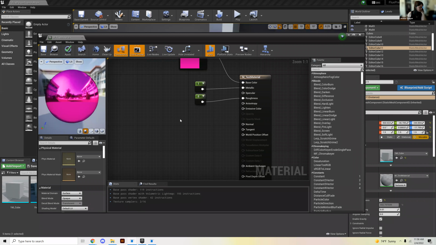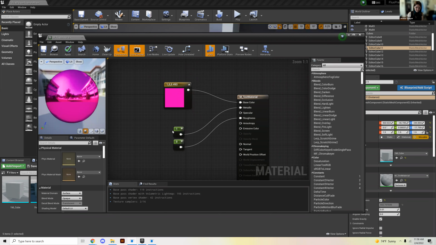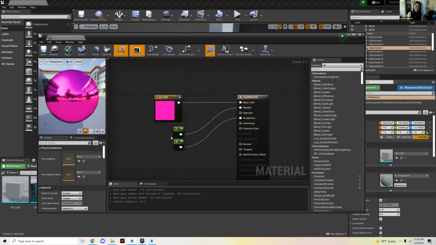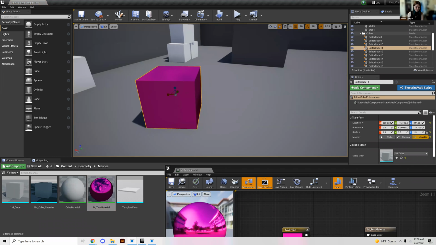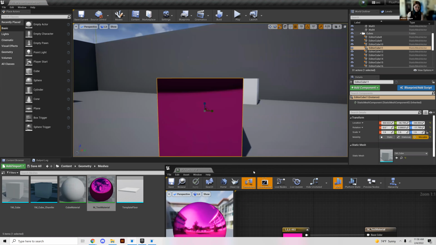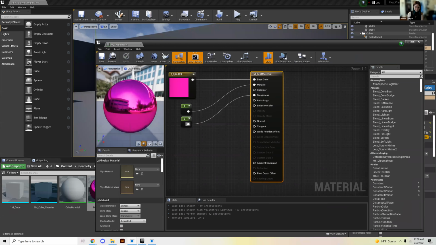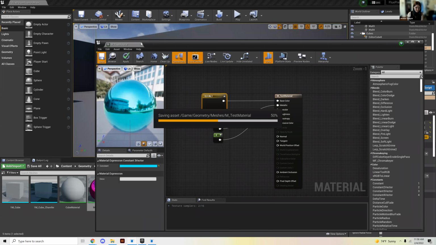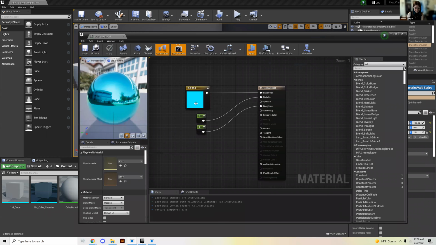So I will make a basic material for you guys. We'll just use these 3 values. And then with these, you can make something called a material instance. So with a basic material, let's say I save it, you have to save it. So I have it on this cube, right? And it's like, okay, I want this cube to be blue. So I'd have to open it back up, go in here and go, okay, all right, now it's blue, okay? Now it's done. It's a beautiful, beautiful blue cube.